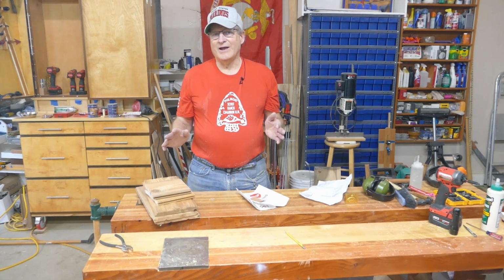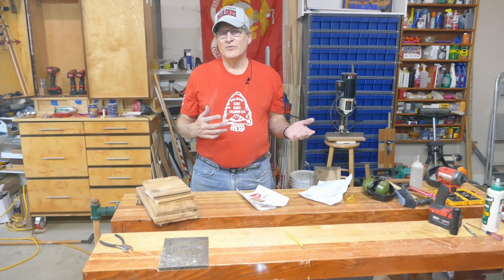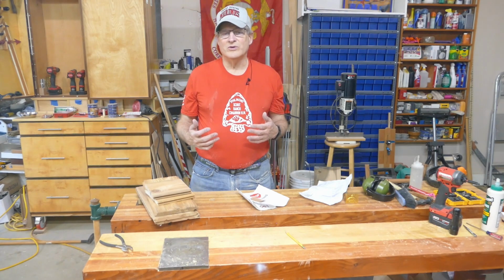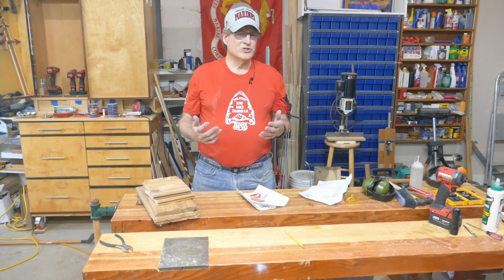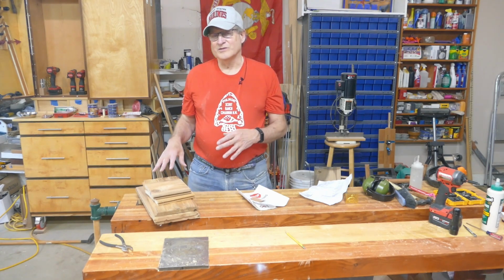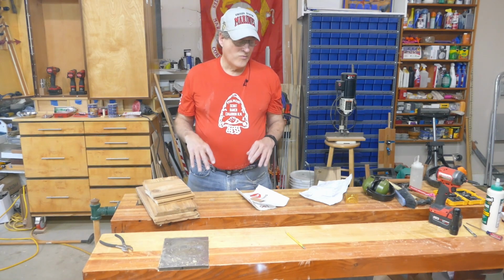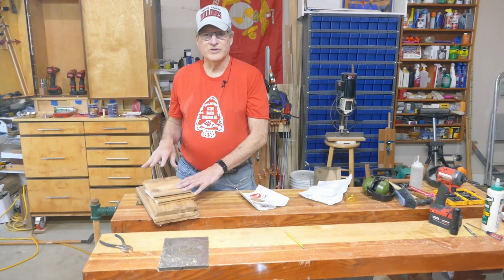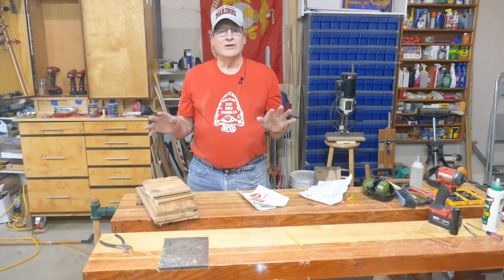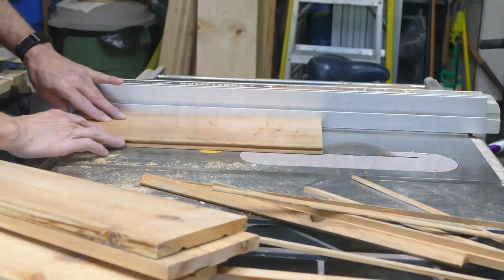This is not high value lumber, it's just some really cool stuff that I got because it's been around the area for a long time. It was probably sitting up there 10 or 15, maybe even 20 years before that. So my guess is this stuff's about 40 years old, based on the look of it and the dirt on it. At this point it's scrap. I'm going to make the box out of this and it should look pretty cool. So on that note, let's do some cutting.